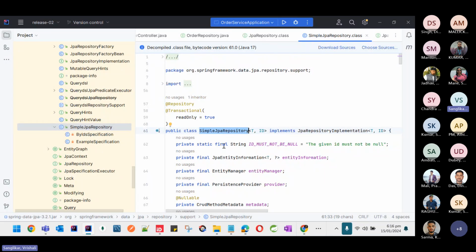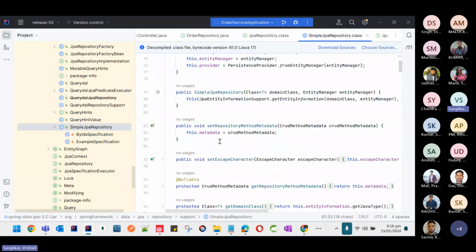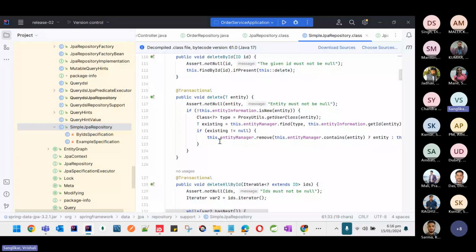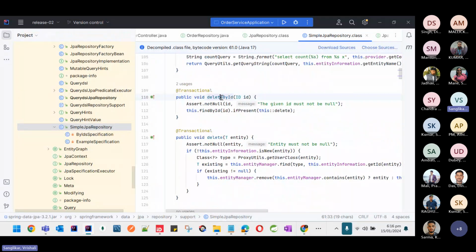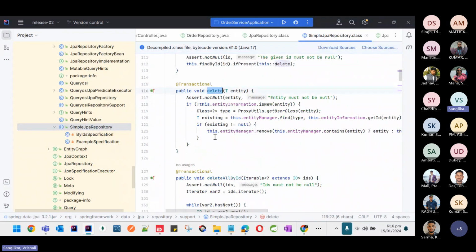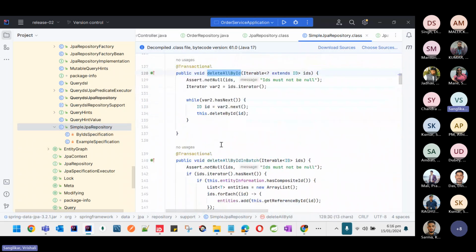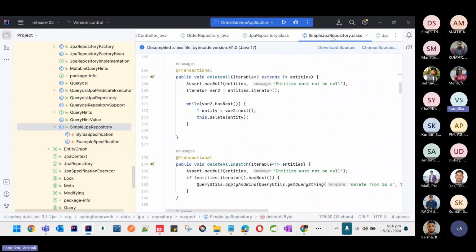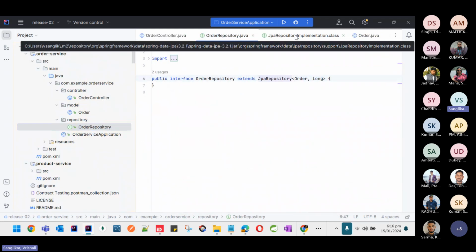Simple JPA repository, and inside that there will be the methods that we require to coordinate with the database, that is delete by ID, delete all by ID. All this stuff is implemented in this simple JPA repository class. So that is why we needn't write any of the code.